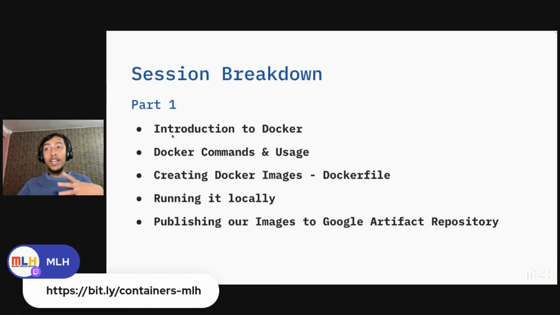And we will be creating Docker images for our own application. So we will be using a sample application, but if you even have your own application source code, you can containerize your application as well, and you don't necessarily have to use the sample application that I provide. And we will run the application locally using Docker this time. And finally, for the end of today, we will be publishing our image that we have built into Google Artifact Repository. So that is a service from Google Cloud where we can store all the images that we have built.